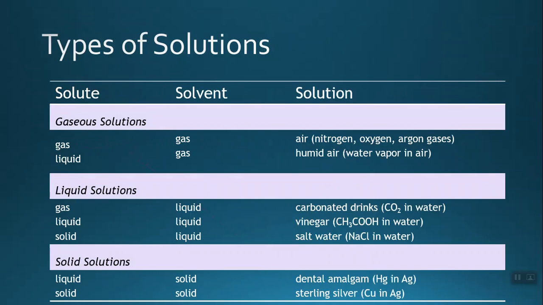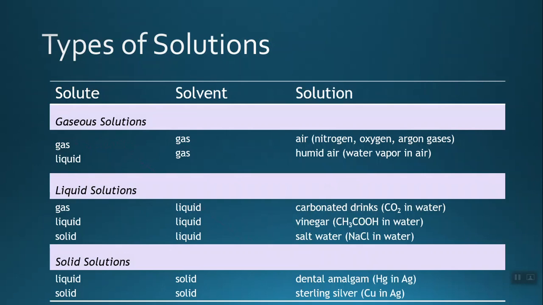So a solute is dissolved in a solvent to make this solution, okay? So like air, you know that air is not just pure oxygen, it's not just pure O2, it's a gas solute that's dissolved in a gas solvent. And so you know that air has a different mixture of gases, right?